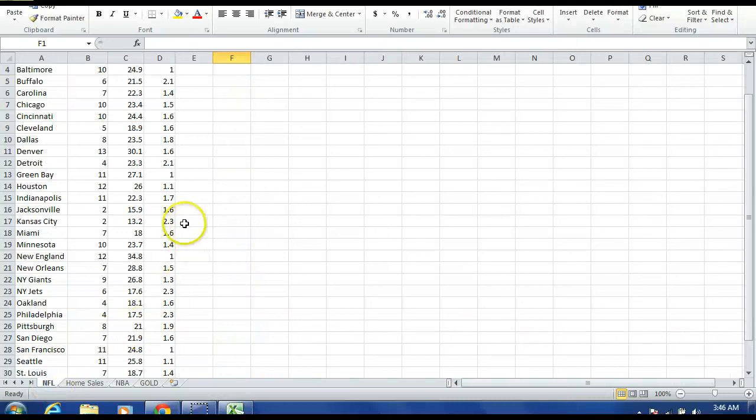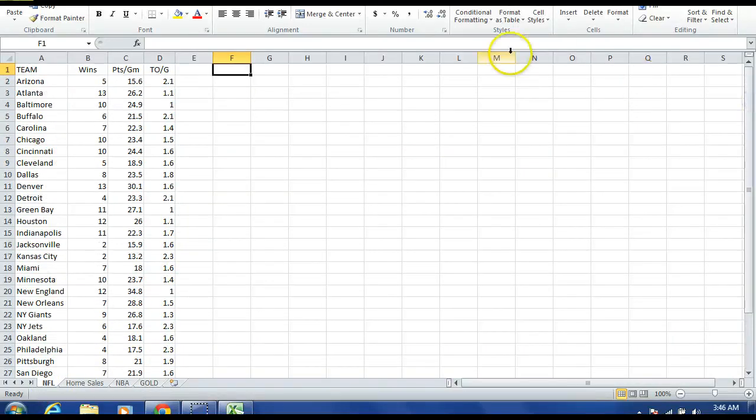And what I show in the video is how I use this NFL data, a little different than this, but use this data to create the multiple regression and do that analysis.